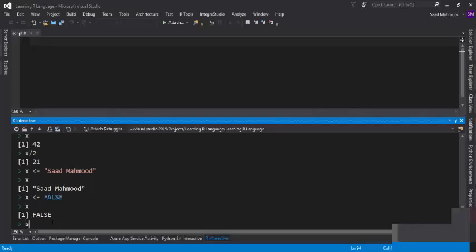For example, if I say sum, the good thing about Visual Studio is that IntelliSense is here and you're able to see the complete documentation arriving with Visual Studio and the REPL. So for example, I need to sum 1, 2, and 3. It would return 6. So 3 plus 2, that is 5. 5 plus 1, that is 6.